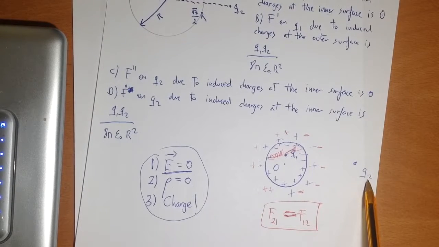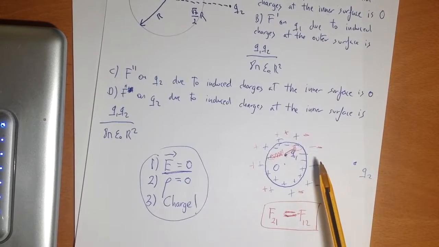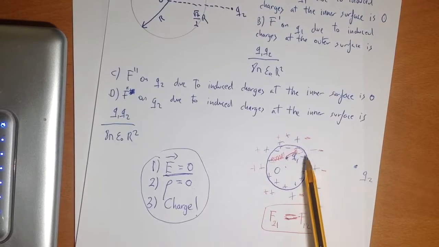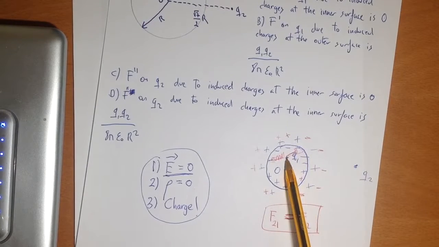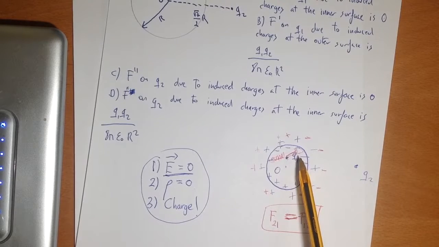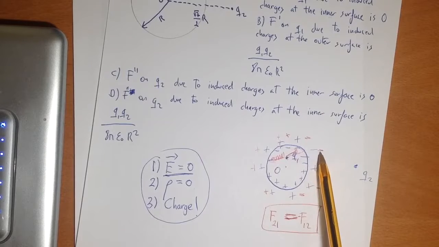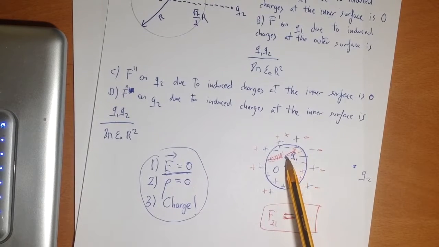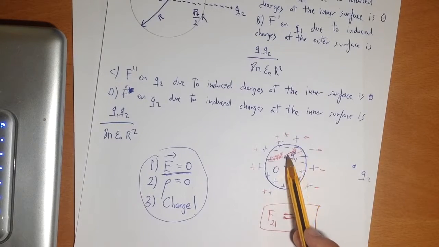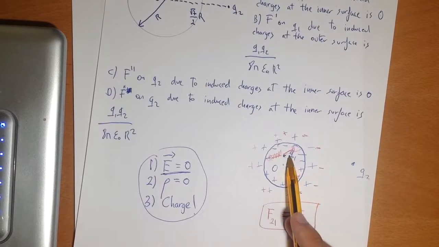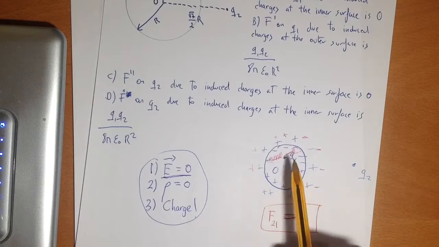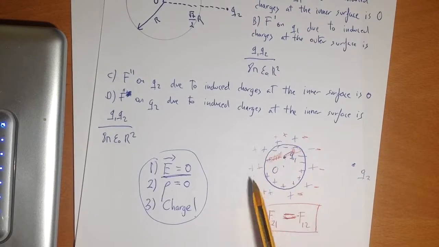What happens with this charge? It's going to induce an asymmetrical charge distribution, pointed out in red. And this charge inside is going to experience a force exerted by these charges. Firstly, let's calculate the negative charge, but before calculating anything, let's point out that this shell is regarded as a Faraday cage.